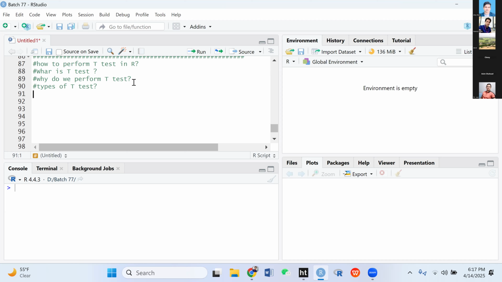And last question: how to arrange the data set for each type of t-test.